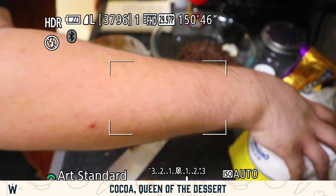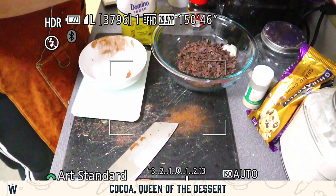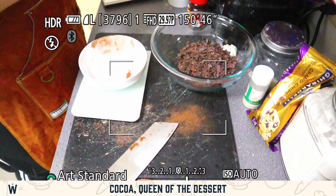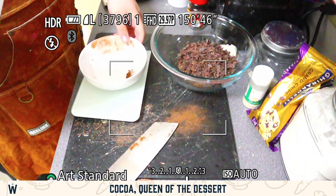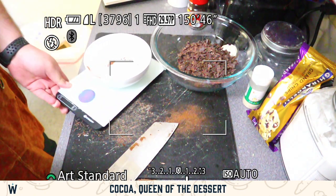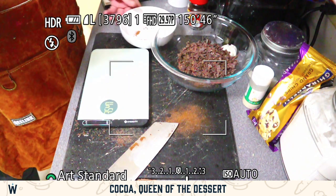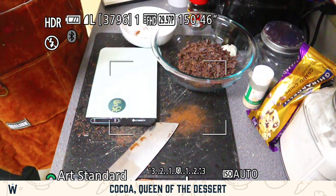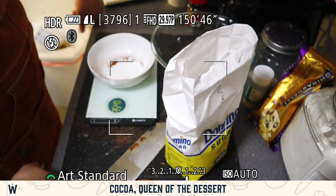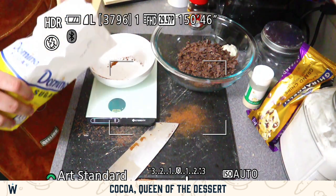So, 350 grams of sugar. I'm gonna go directly from the bag. Oh, I should probably turn this on. That would help. Oh, and I'll turn it the right way. There we go. Hold on, it's unsteady. This happens. There we go. Okay, so 350 grams of the sugar.